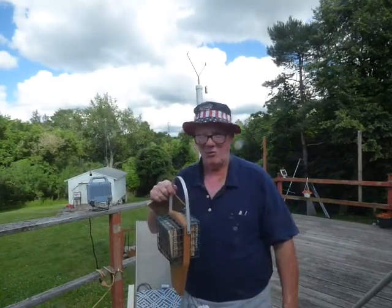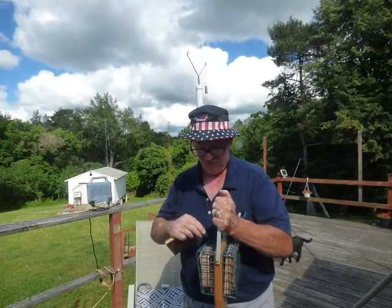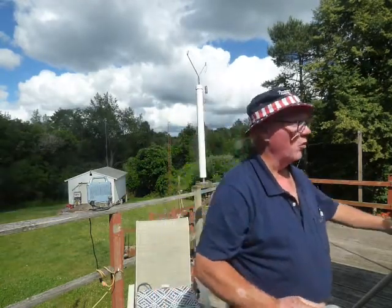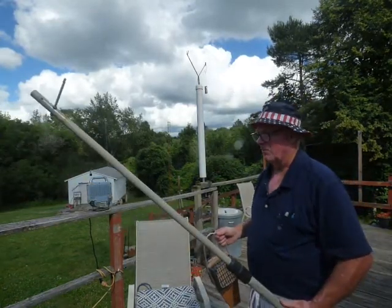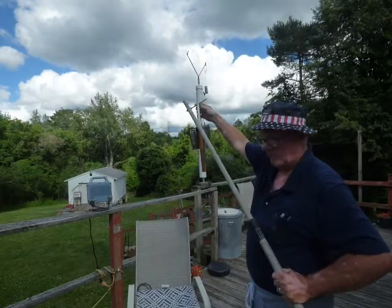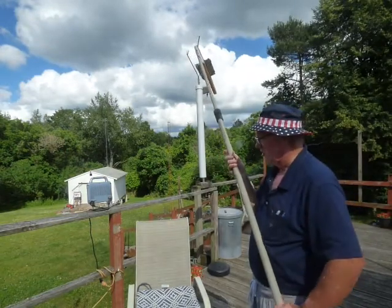I also made some hangers that work better — much easier to get feeders up in the air. Some of the original hangers are not very well made and make it difficult. I use an old pool tool for a vacuum or something — this is what I use to get these up there away from my cats. These birds are pampered. The cats cannot reach them and they don't even worry about them, but the cats spend a lot of time looking at them.